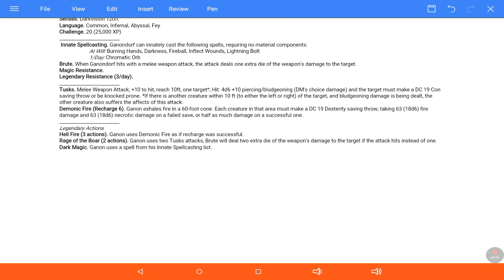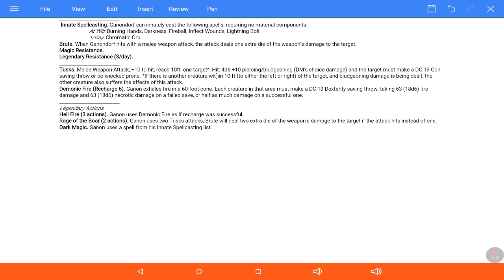Alright, so his legendary actions. We have Hellfire. Uses three actions. Ganon uses Demonic Fire as if recharge was successful. That makes perfect sense. Rage of the Boar. Now this one's a little trickier to use, I think. No, it's just more overpowered. Ganon uses two Tusk attacks. Brute will deal two extra dice of the weapon's damage to the target if the attack hits, instead of one. Pretty powerful attack. Guess you forgot about that Brute, didn't ya? Now for Dark Magic. Ganon uses a spell from his innate spellcasting list. Pretty good.